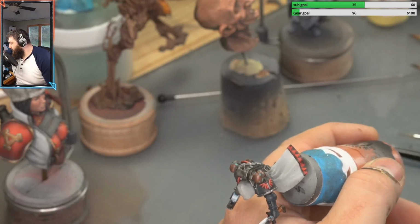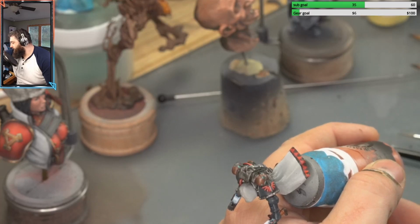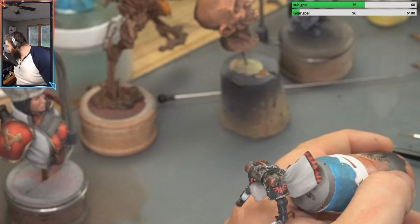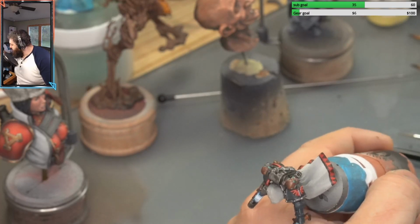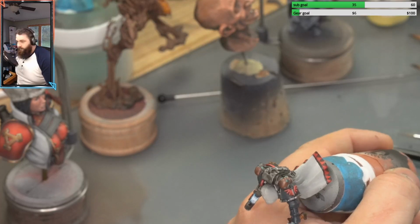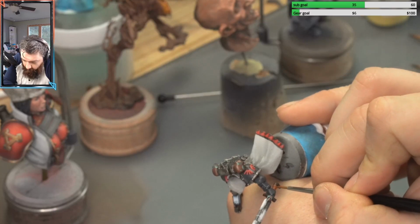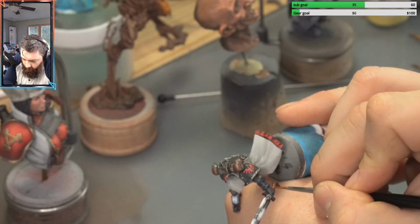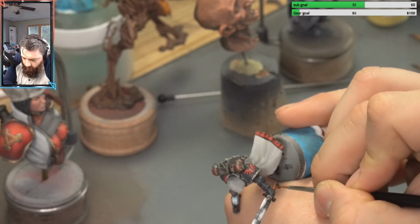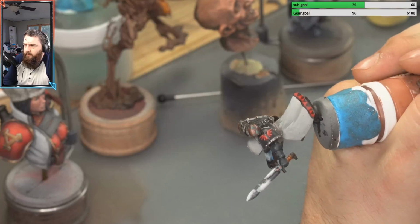I think we're going to get it this time. I think I finally found the shape of the strap a little bit. We're gonna take our time and build that up.